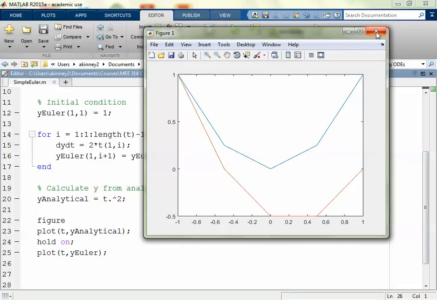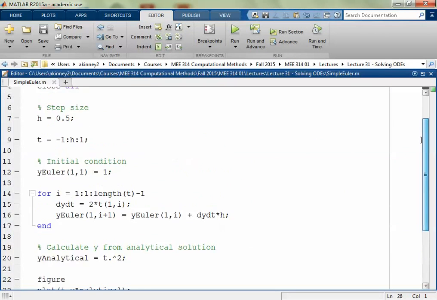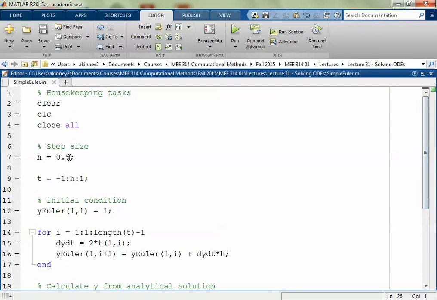The only thing that we really have control over when we're doing numerical integration is our step size. So we said that our step size is going to be 0.5. What if we were to improve that? What if instead of 0.5, we would go to 0.1? What do we think this is going to do to our error? Is it going to get better or worse? Better. So we're going to say better.